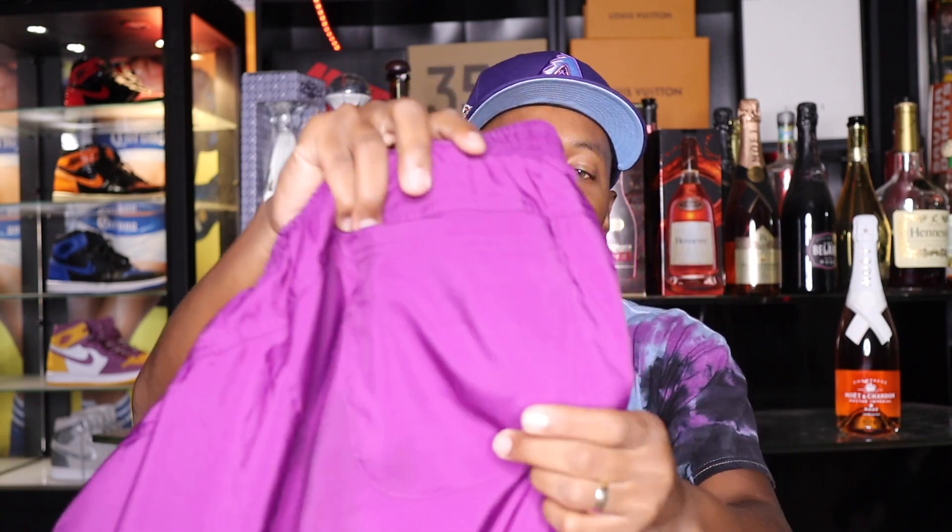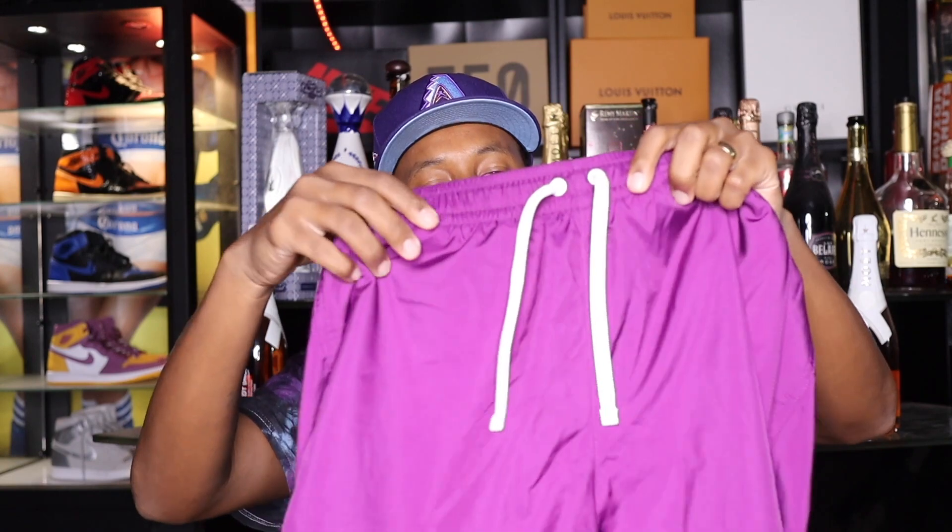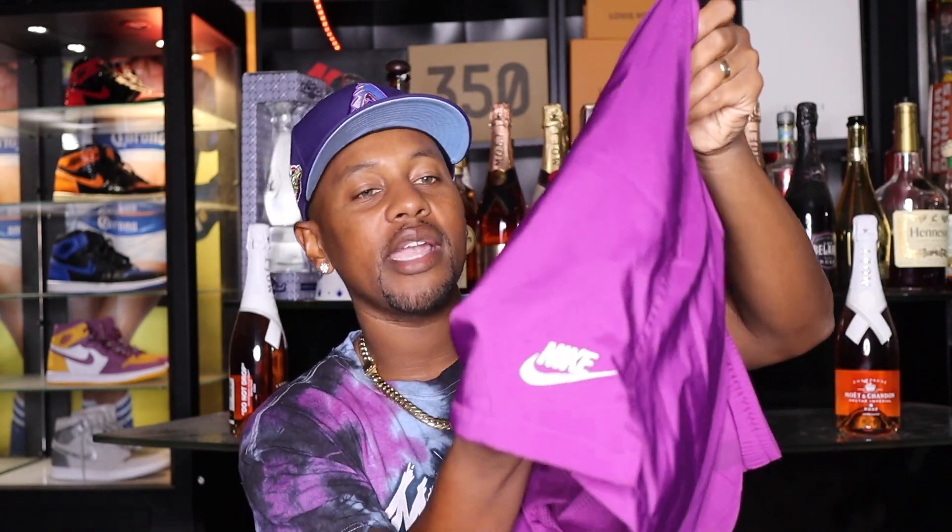Just a quick overview: you do have a nylon type material. You have pockets on the front and also a pocket on the back. If you notice that white little rivet, it serves a dual purpose because you can wear these in the water — they almost double as swimming trunks. If they get wet, they dry up pretty quickly. On the front, we do have white drawstrings, which gives a little bit of contrast to the all single color. On the front left side, we do have the Nike sign stitched in.